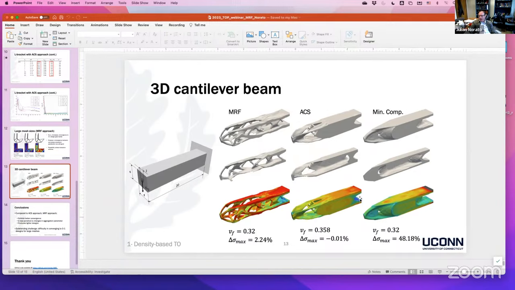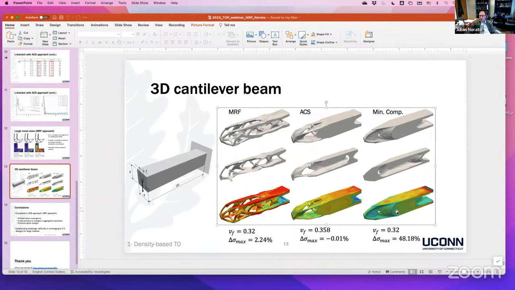I think this is a byproduct of all... it could really be just a convergence to a local minimum or something of that sort. But I don't really know. It's not entirely clear to me why we're getting this particular one for the ACS approach, right? It could be just the optimizer followed a path.